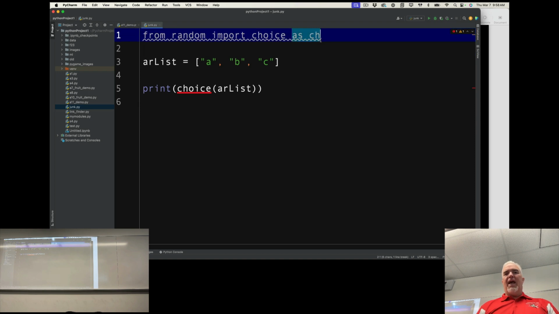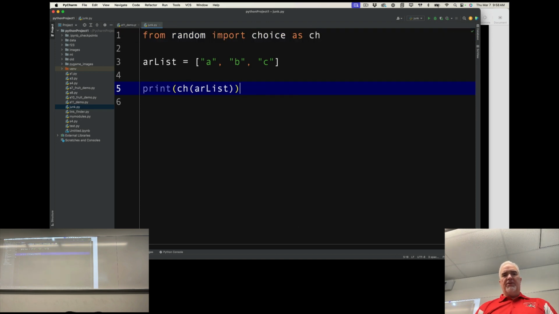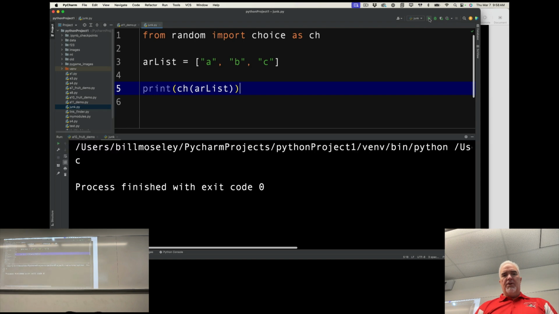I can use the keyword as, and I can give it a new name, which now allows me to rename that function. So I can rename a function that exists. Now, it doesn't change it in the module, but it changes it in my program so that now I can do this. I also use the as keyword if whatever module it is has an obnoxiously long name, or if it's something I absolutely hate typing, or if I'm prone to typos or whatever, you can rename stuff on the fly.